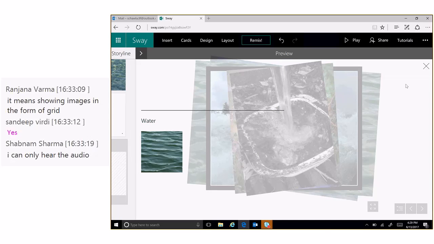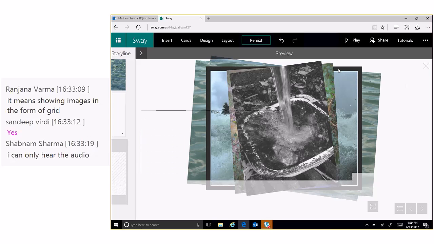And again, I was talking of the slider option, comparison. I'll just show that.